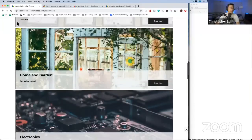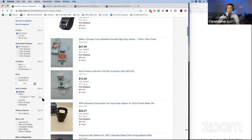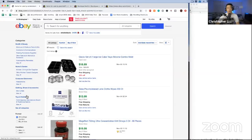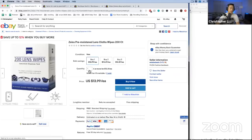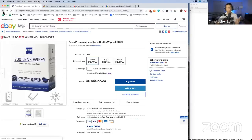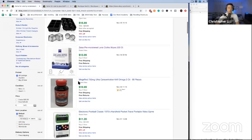Different categories here. Let's see how many total items. 870 items. So let's look at their sell-through rate. If you come to the left side, you can actually click on sold to get an idea of how many they sold. Relatively low sell-through rate. Let me see if they have replenishables. The way that you can tell is if you click on these, sometimes they have more than one, like in this case, more than 10 available. So they sold 2 of these lens wipes in the last 30 days, but it's only going to show up as 1 sold. So this is important when you're looking at people's sold listings. Just because it says 37, they may have sold thousands of items. You have to go into each individual one and do the research and see what's doing well for them.